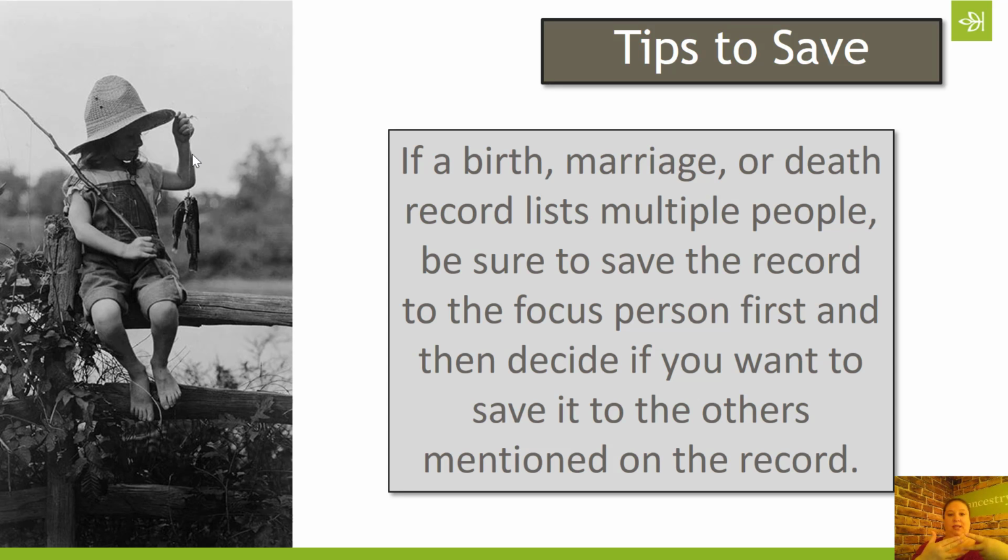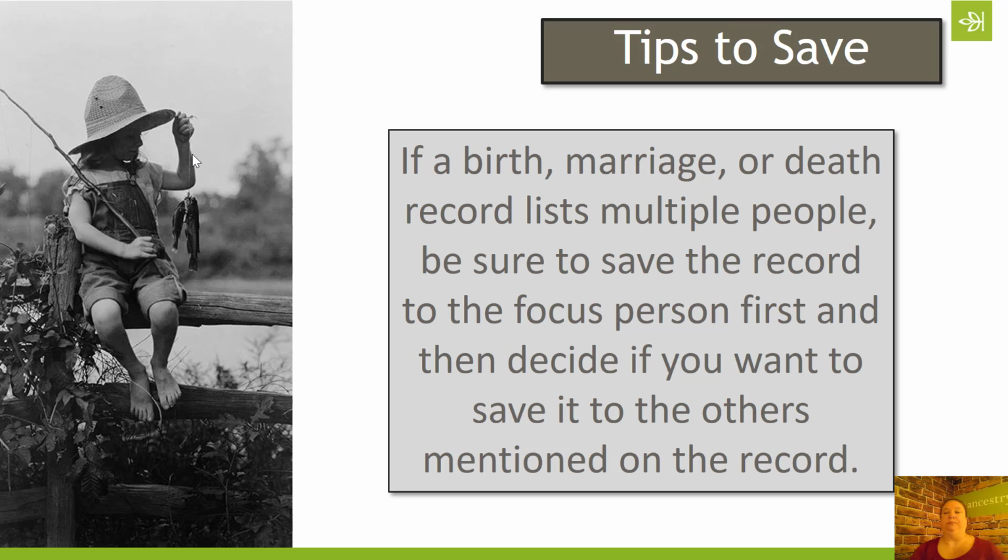And sometimes you'll get hints in various places, depending on, again, how the computer algorithms that are serving up hints are working and what other people are doing in their tree and how they're saving those records. Sometimes on a marriage record, you'll just have the bride and the groom listed, and sometimes you'll get the hint and it's reversed. And we'll talk about that here in just a minute.